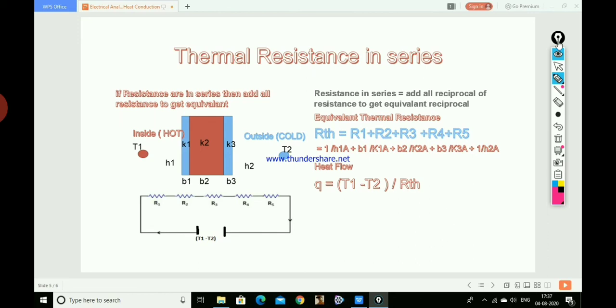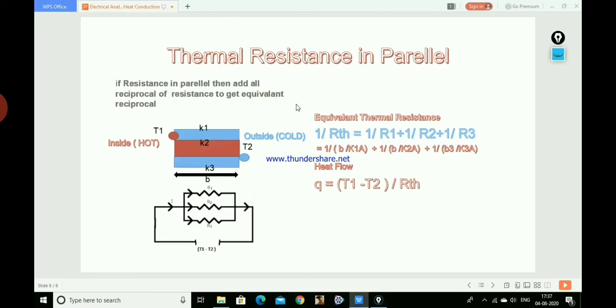Now if the resistances are in parallel, consider the wall, or compartments made in offices. At the bottom layer they have aluminum foil, in the middle they have glass, and on the upper side there is also an aluminum frame. Due to this, the inside temperature for the glass and aluminum is the same. Let's say the red one is the glass, the bottom one is aluminum, and the upper one is also an aluminum frame. So the inside temperature is kept at T1.